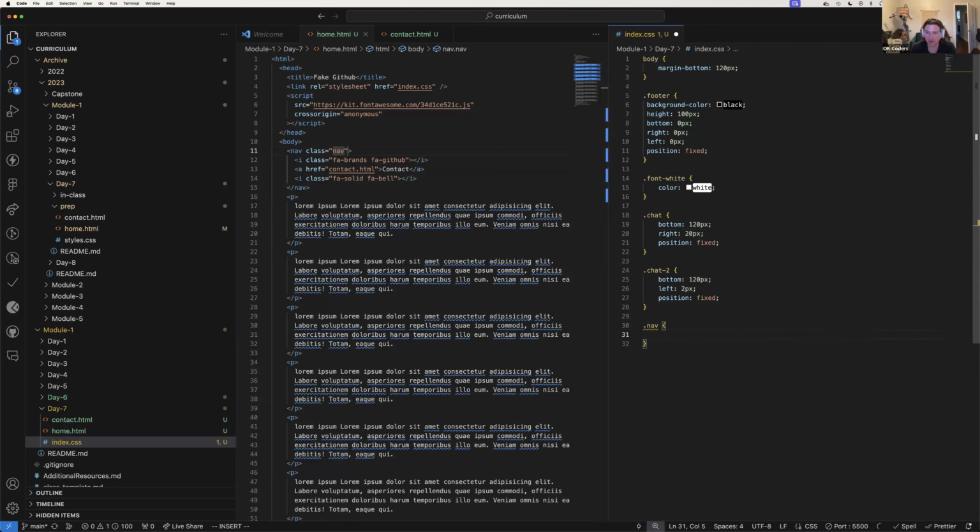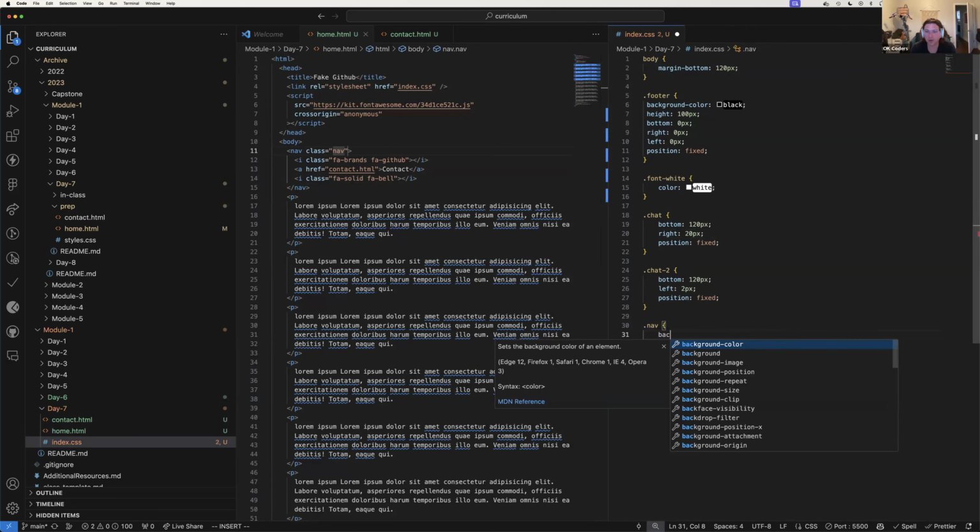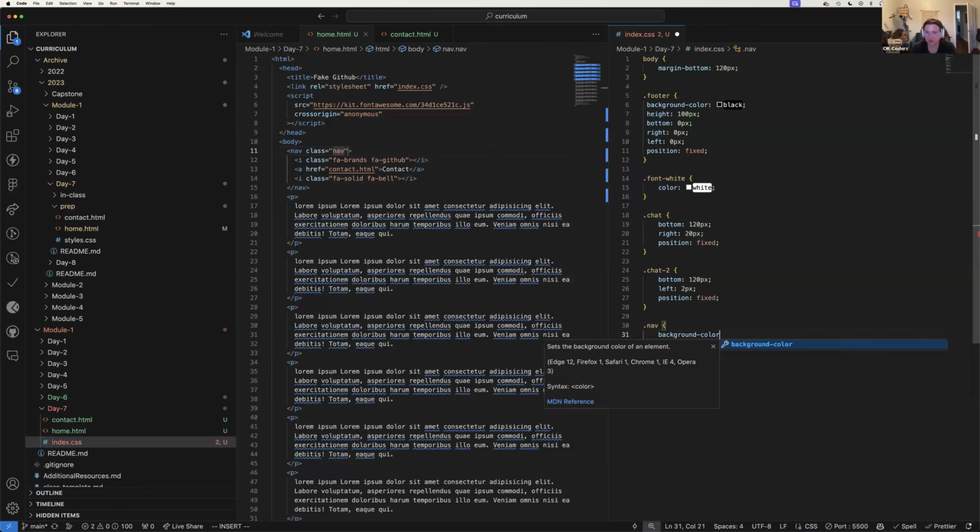So nav, we'll do background color black. And we'll do height of 50 pixels. And then we want it stuck to the top in this case. So basically the opposite of the footer.